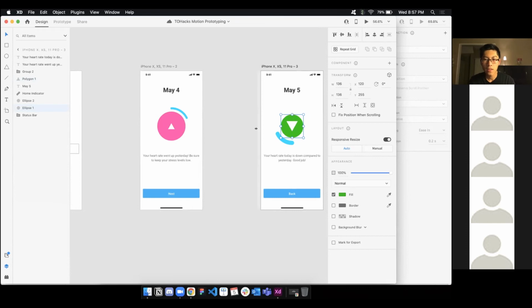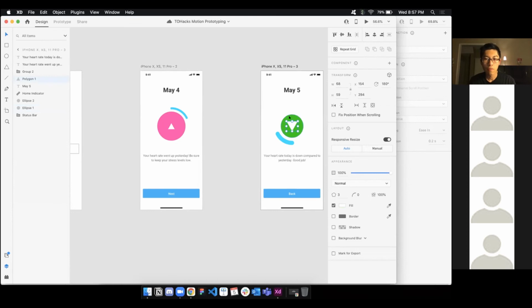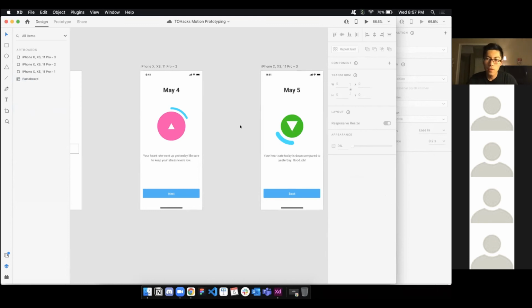this is more like craft and execution. It's just on a higher level of granularity, higher level of detail. So if you want your hackathon prototype to be higher detail with motion, I would recommend XD. If not, you could still use XD to prototype a general flow. But you can also consider Figma.